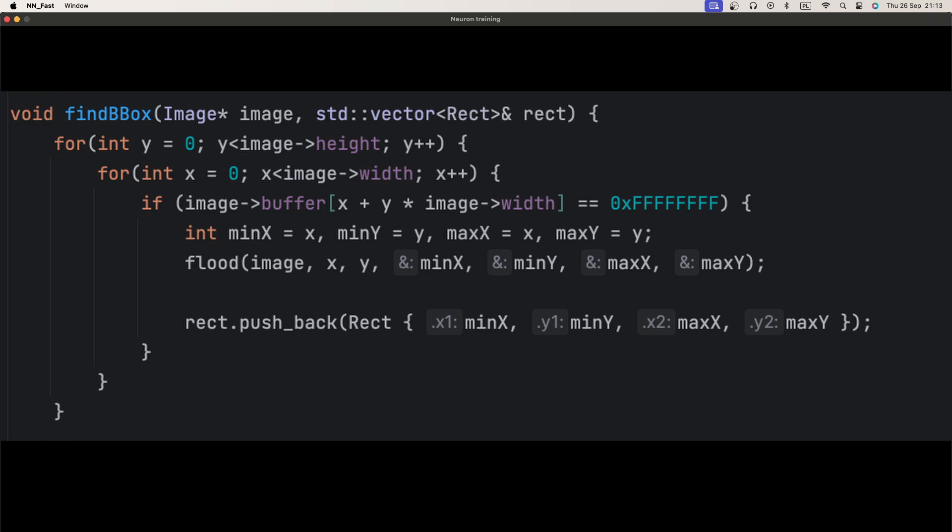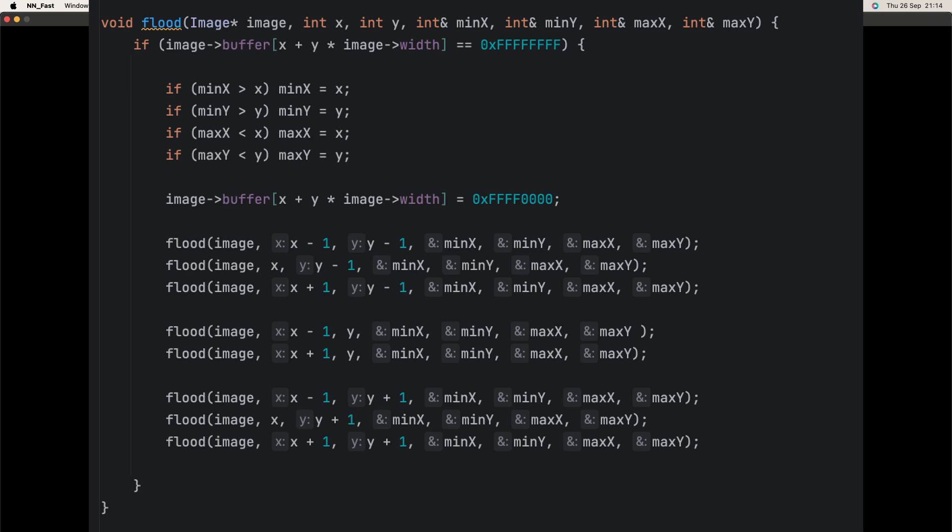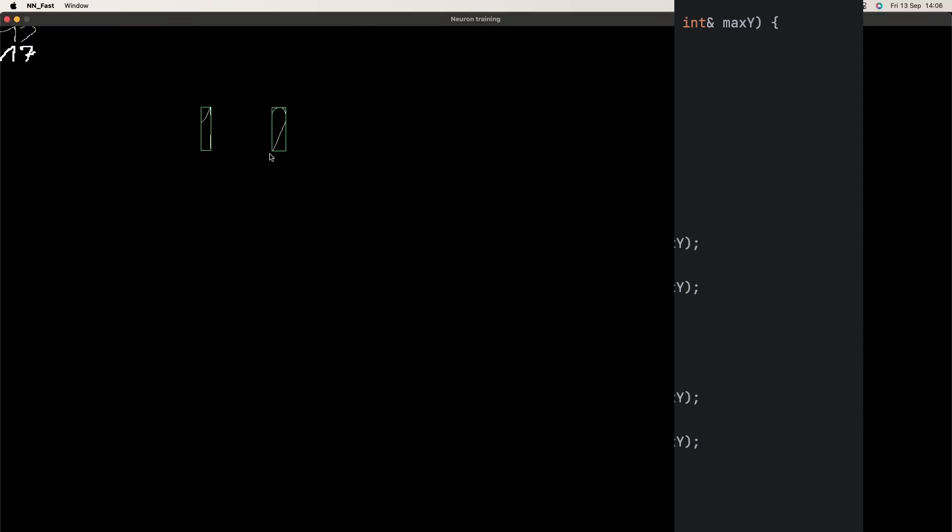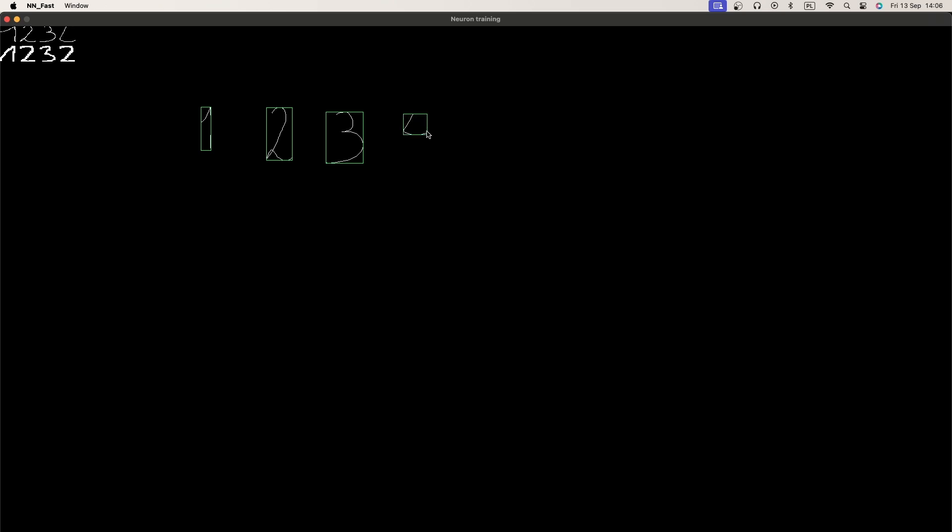Here is how it works. I scan the image from the top left corner to the bottom right corner, looking for any pixel that is part of the foreground. When I find a foreground pixel, I start the flood fill algorithm. This algorithm moves recursively to each adjacent pixel, checking if it is also part of the foreground. If it is, I expand the bounding box and continue the flood fill in that direction. If an adjacent pixel is a background pixel, the algorithm moves back in the recursion. Once the flood fill completes, I have a bounding box for a single digit. I then continue scanning the image for the next foreground pixel and repeat the flood fill for each new group of connected pixels. Each pixel can be used only once, including those already covered by flood fill. This ensures that the same character isn't detected multiple times from different starting points. Once we have a list of detected digits, I sort them in standard writing order, top to bottom and left to right. I then display these sorted digits in the top row of the window. I scale each digit, send it to the neural network and below each digit, I display the character that OCR has recognized. This is the result I got.